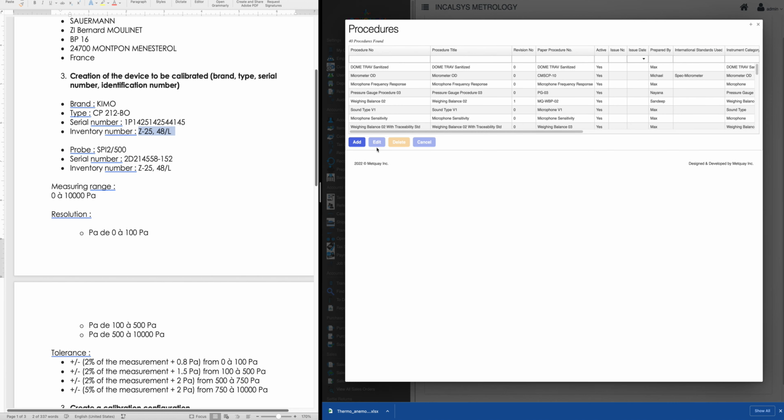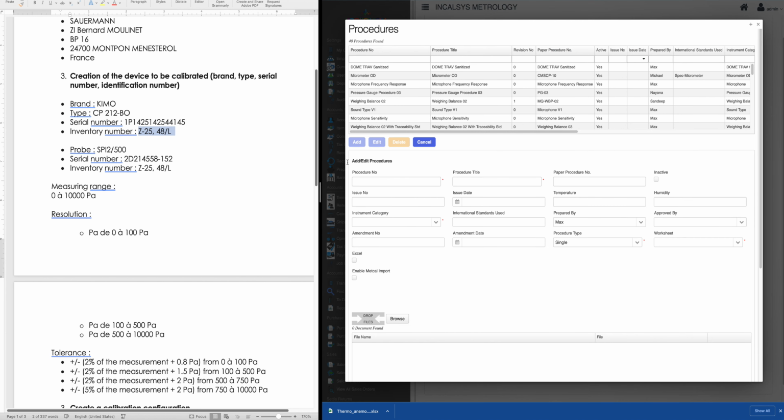So on the procedure, let's click on add. Let's give a procedure number. So this is an equipment, the equipment name is a differential pressure transmitter, right? So differential pressure transmitter, I don't think I have a category for differential pressure transmitter.